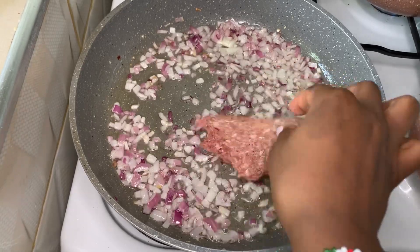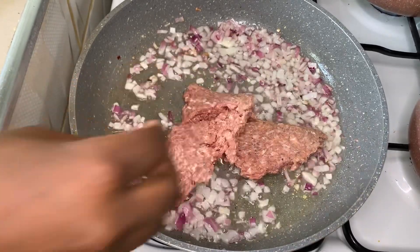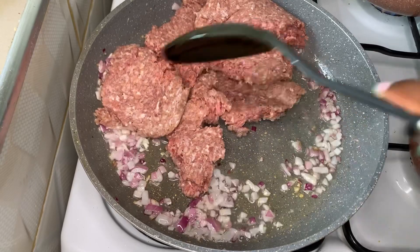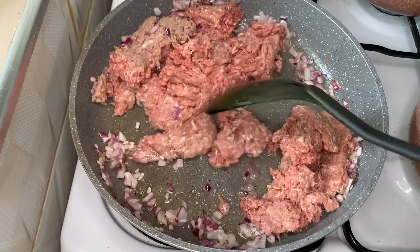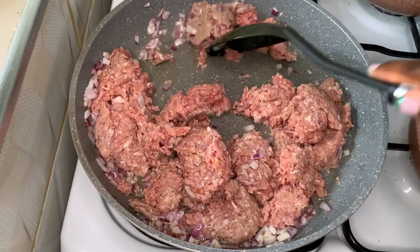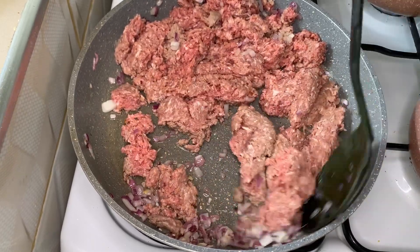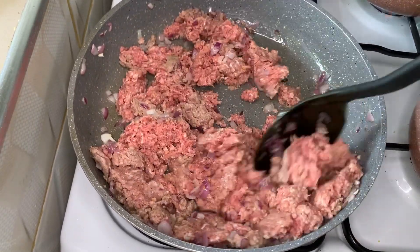After a minute and a half, add 500 grams of minced beef. What you want to do is break down the raw minced beef continuously, because if you don't break it down it will hold together and look like meatballs — and that's not what we're making today. Make sure your heat is on very low and break down your ground beef very slowly and gently, as I am showing in this video.